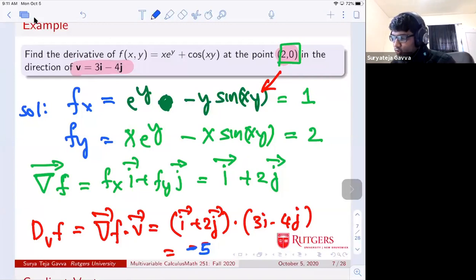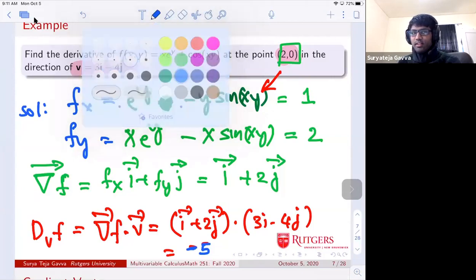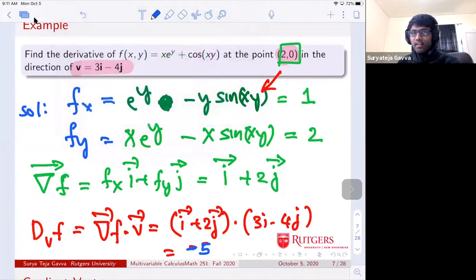So let's see. That's if I'm just doing it along this vector v, right? What about instead of the vector v, I try to do it along the unit vector? I don't want it along a vector v, I want it along the direction of v. So what will I do in that case? If I do gradient dot v, you will get this minus 5. That's good. But instead of v, I want it in the direction of v. So what will be the vector in the direction of v? Yeah, so divide by the magnitude. Can you tell me what the magnitude is?